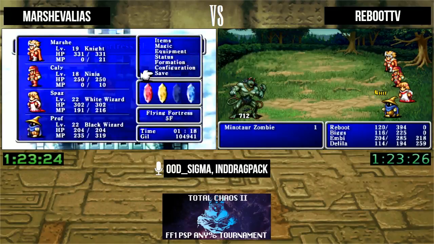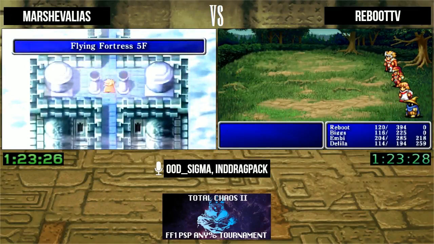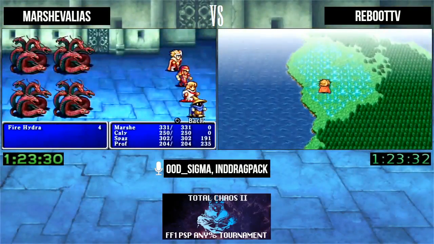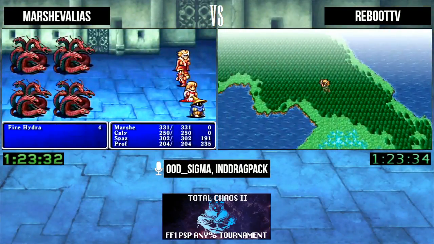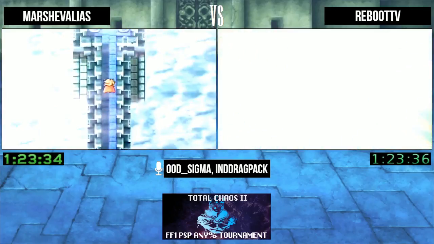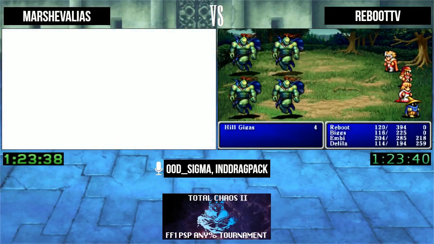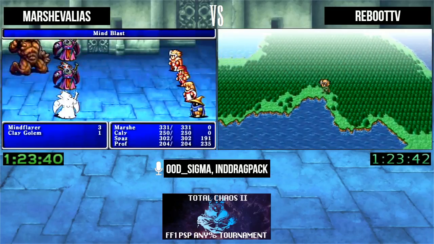So now we're on Tiamat's floor, which has a special encounter called Warmech, which is the strongest enemy in the game and the one that gives you the most experience and gold. It's a 1 in 64, so it's really rare to see it, but I understand we did have one already in this tournament.